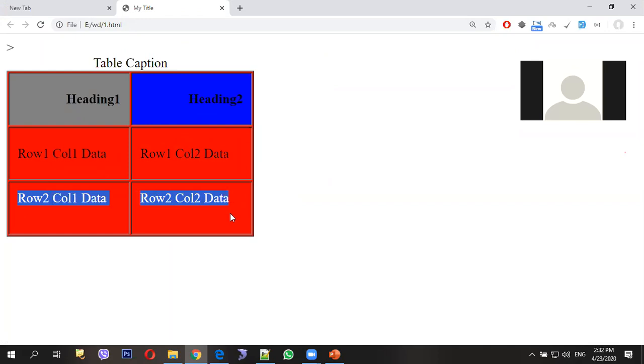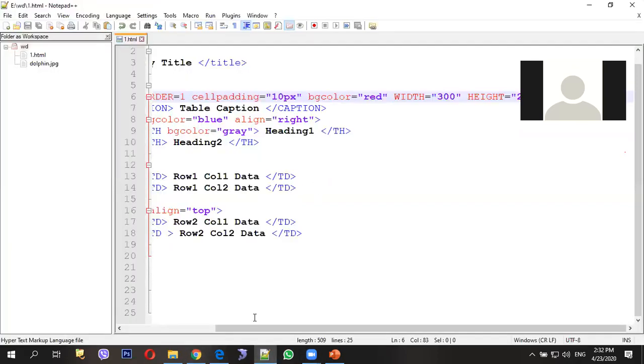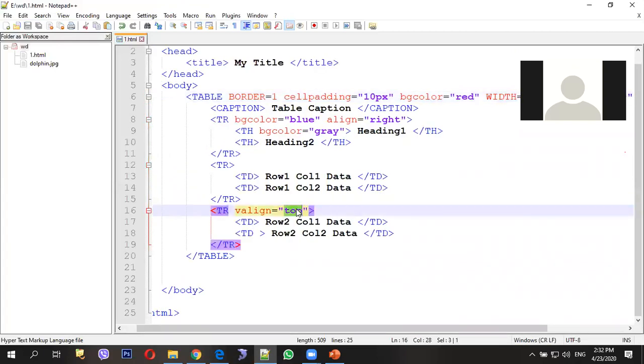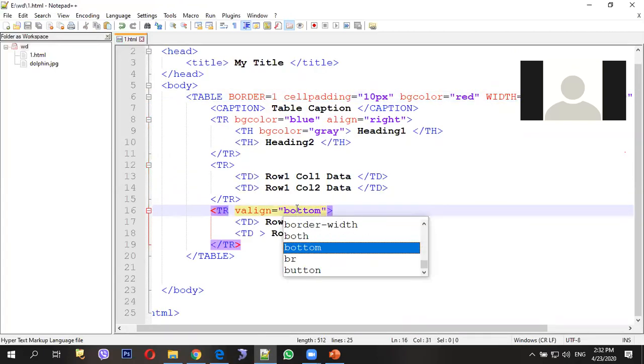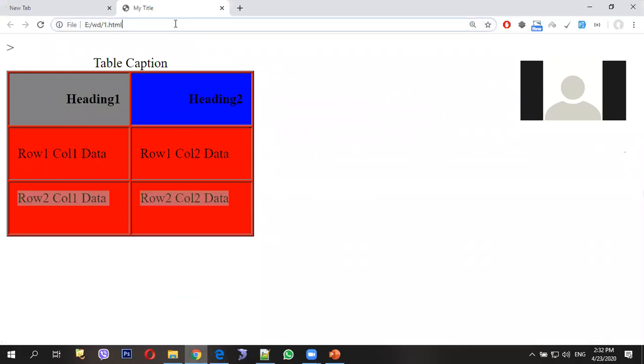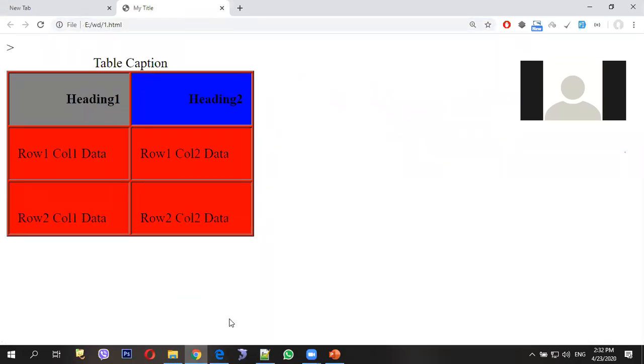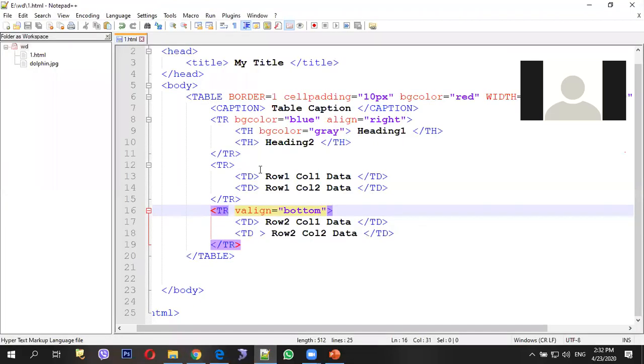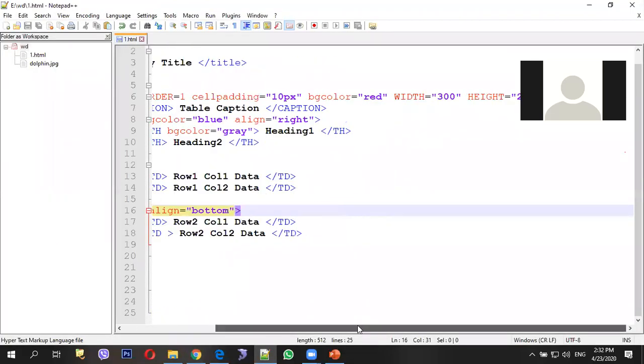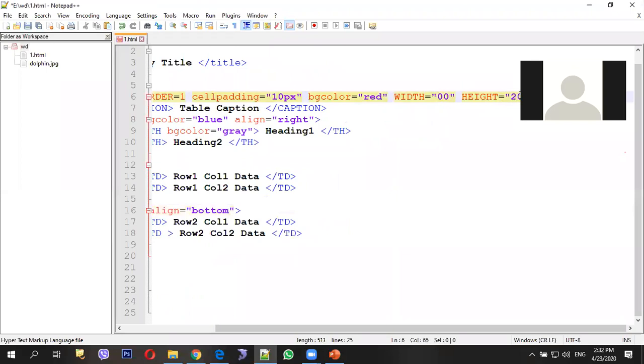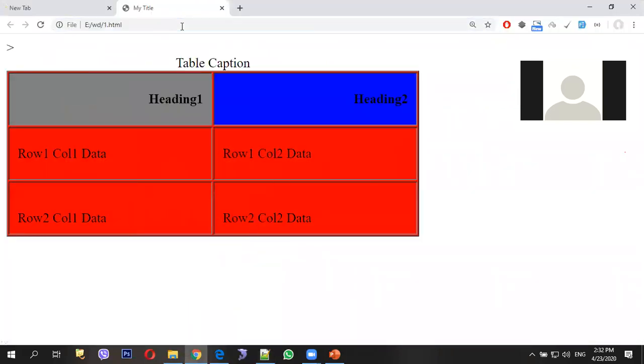Your third row or the last row, your data is aligned to top. You just show this to the bottom. Okay. Now your data is vertically aligned to bottom. So this is how you can show. I just managed to show you this. Right. Okay.